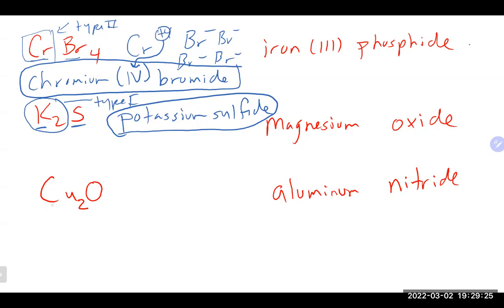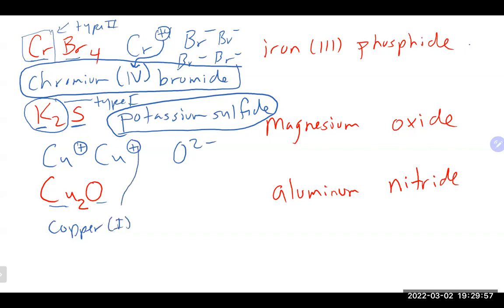Lastly, here on the left, we got Cu, which is copper, O, which is oxygen. So copper a metal, oxygen a non-metal. Copper is a transition metal. In this particular case, we do need to figure it out because it's type 2, but we actually have 2 of them since I added the 2. The oxygen is group 6, which has a -2 charge. That means in this particular case, each copper is +1. And that would mean that the name here would be copper Roman numeral 1 for the individual charge, and oxygen would become oxide. Question on any of those 3 there?